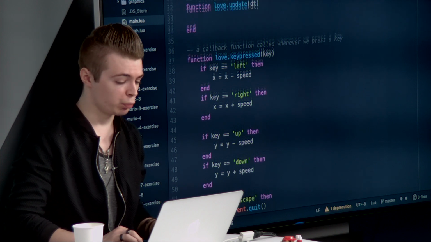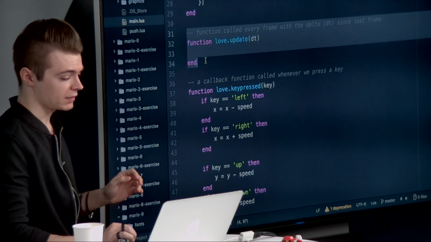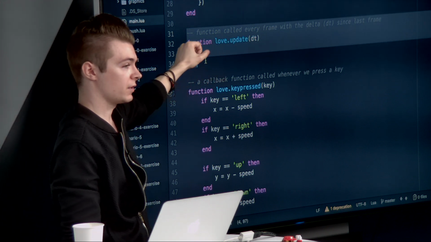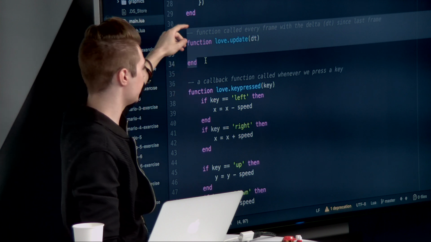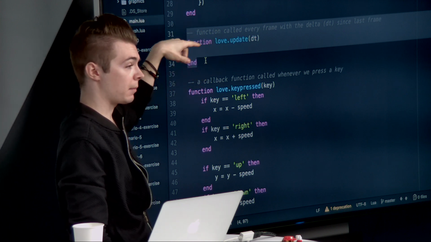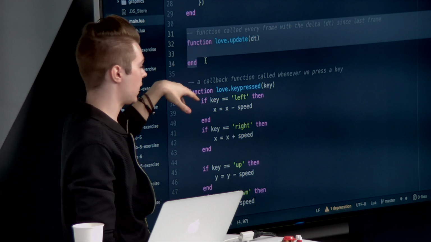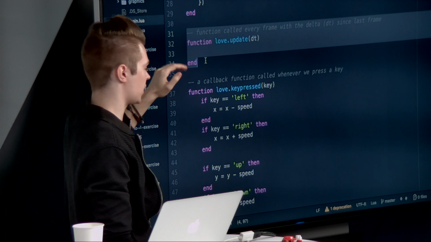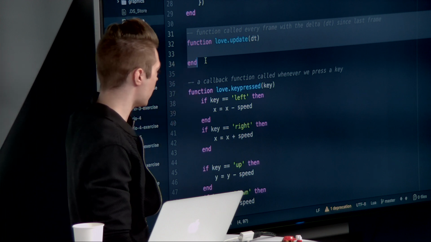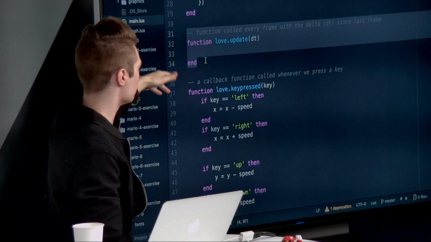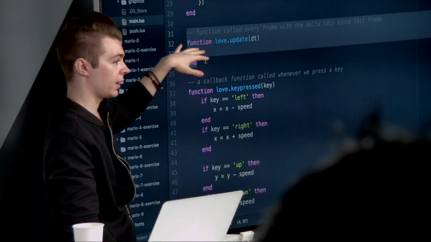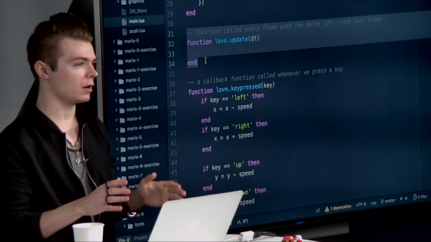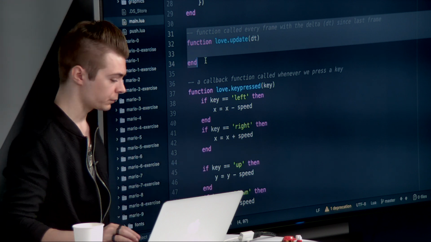So the next important LÖVE2D function that we'll be looking at is the update function, love.update, and it takes in a parameter called dt. This is short for delta time, and this is the number in seconds, as a floating point, that have elapsed since the last frame. One frame, generally at 60 frames per second, is about 17 milliseconds, so that's roughly how much time will have passed since the last frame. And anytime you need to update anything in your game, you'll do that in this function, but you'll multiply whatever you need by delta time so that this occurs independent of whether or not your computer has slowed down.